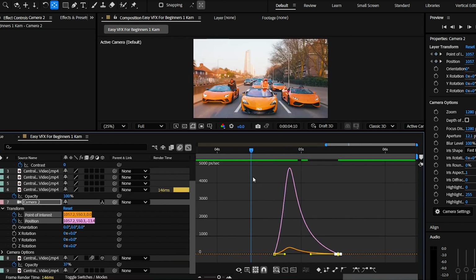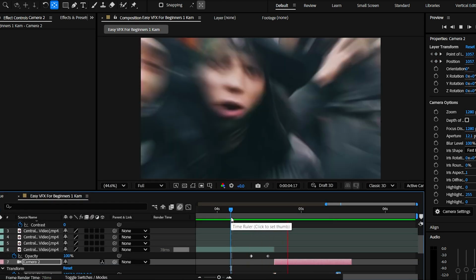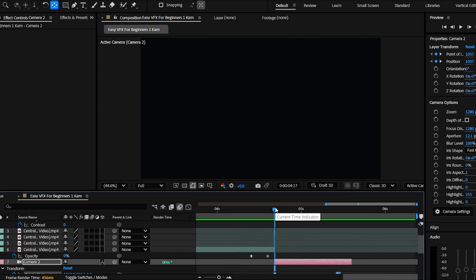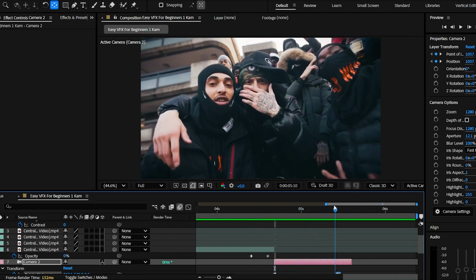So let's have a look at this now. I can't lie, that's looking solid. So I'm going to leave it at that. So one thing I will say is be creative with what I'm showing you, because this simple zoom transition that I've showed you can be used in so many ways.